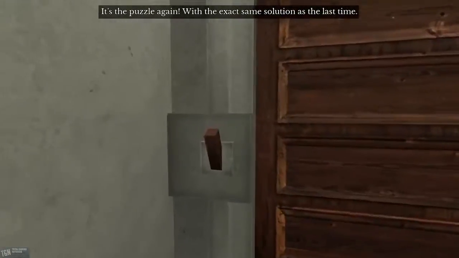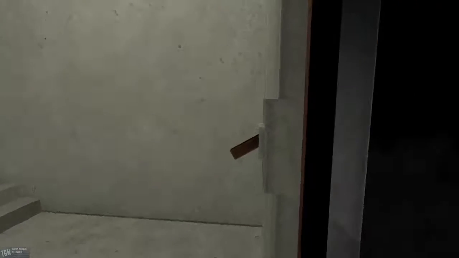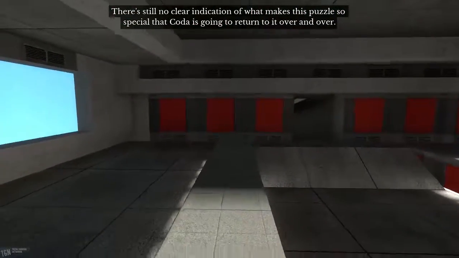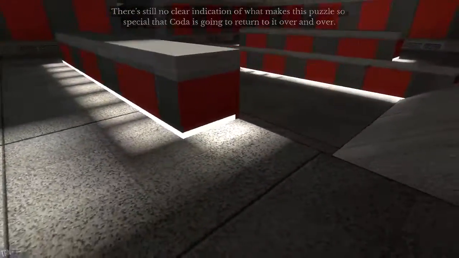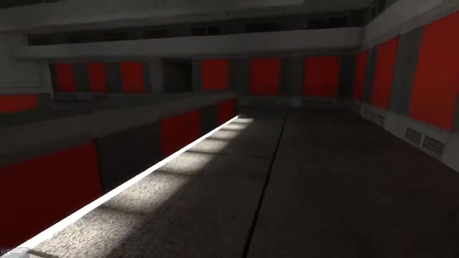It's the puzzle again, with the exact same solution as the last time. There's still no clear indication of what makes this puzzle so special that Coda is going to return to it over and over. But I promise I'll share with you my interpretation very shortly.